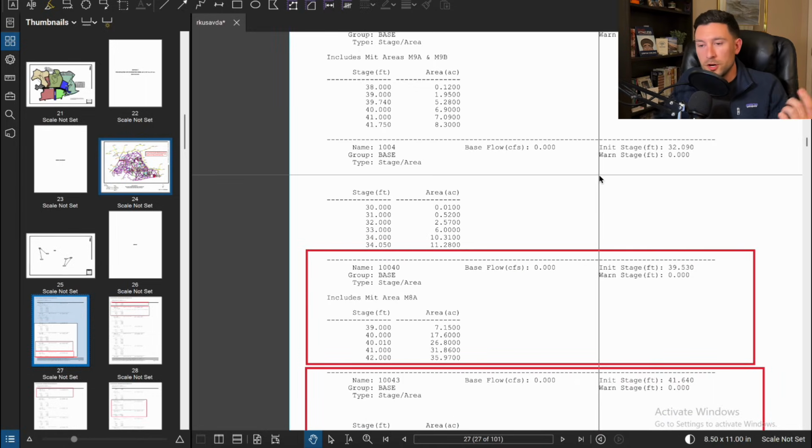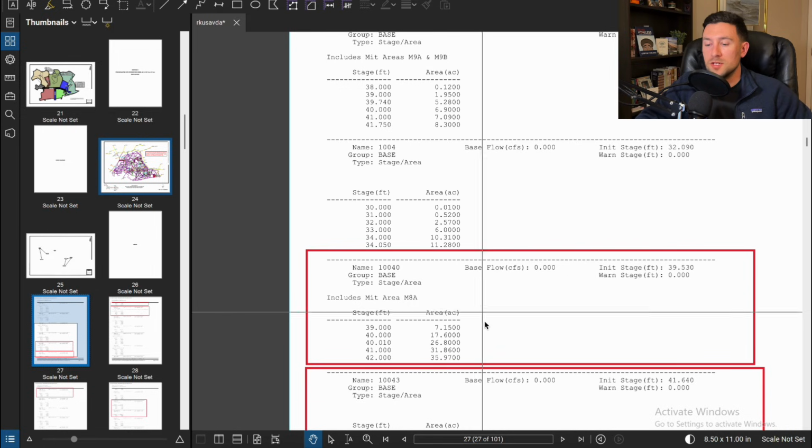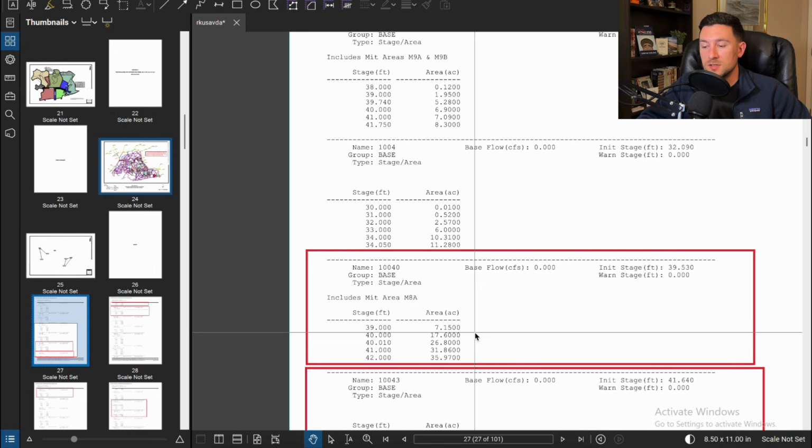All right, last but not least is the input of the pre-development model. Basically what you're inputting here, whether it's in Stormwise or HydroCAD, is all of the different basin acreages, CNs, times of concentration, and then any sort of stage area. So this is when you're inputting stage versus area. This is creating a volume, and when we press run on our model, a whole bunch of water is going to go to that storage unit, it's going to fill up and then drop back down because it's being released somehow. It's being released by an overland flow weir, a pipe, a channel, you name it.